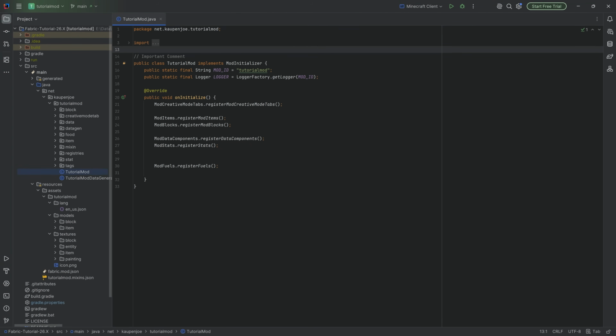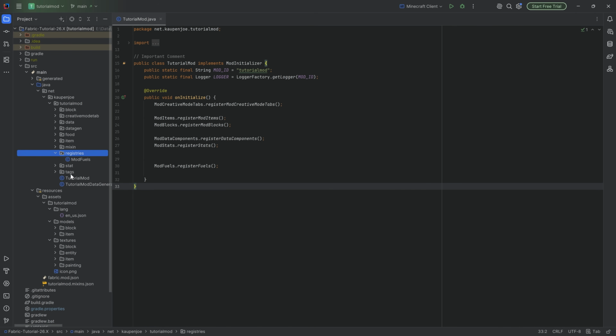Alright, back again, and in this very short tutorial, I will tell you how you can add compostables to your Minecraft mod. This, luckily, hasn't changed too much. However, it will once again require a new class. Not necessarily, you could theoretically also do it inline in the initialize method, but I highly recommend you keep things like this separated out so that you have everything nice, neat, and tidy.